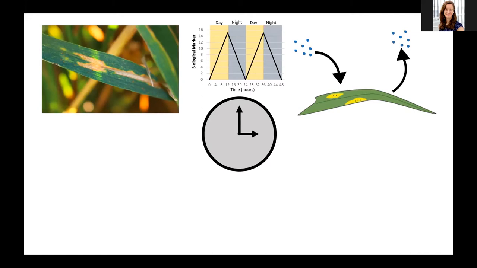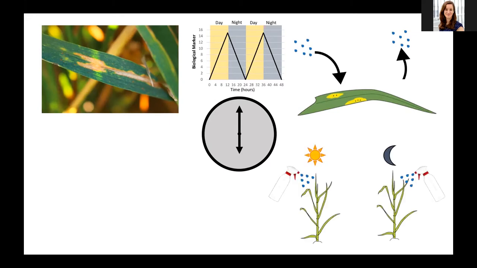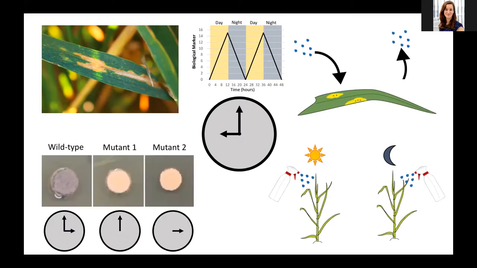Some of the things I've been looking at include infecting wheat with the fungus at different times of the day to see the effect on the infection, and I've also identified some of the key genes which could be regulating the circadian clock in the species. I've deleted some of the circadian genes in mutants and I'm trying to see if they might not be able to tell the time — and if they can't tell the time, maybe they're worse at infecting the host.